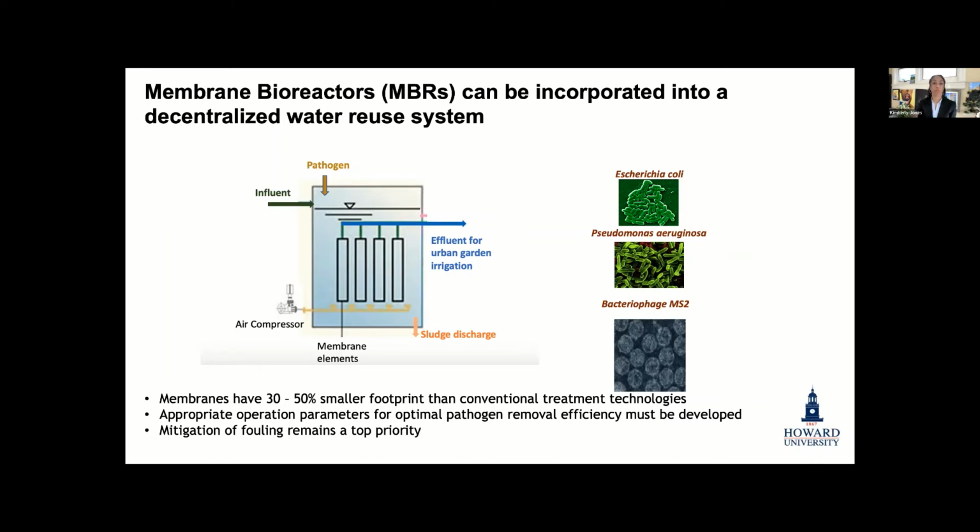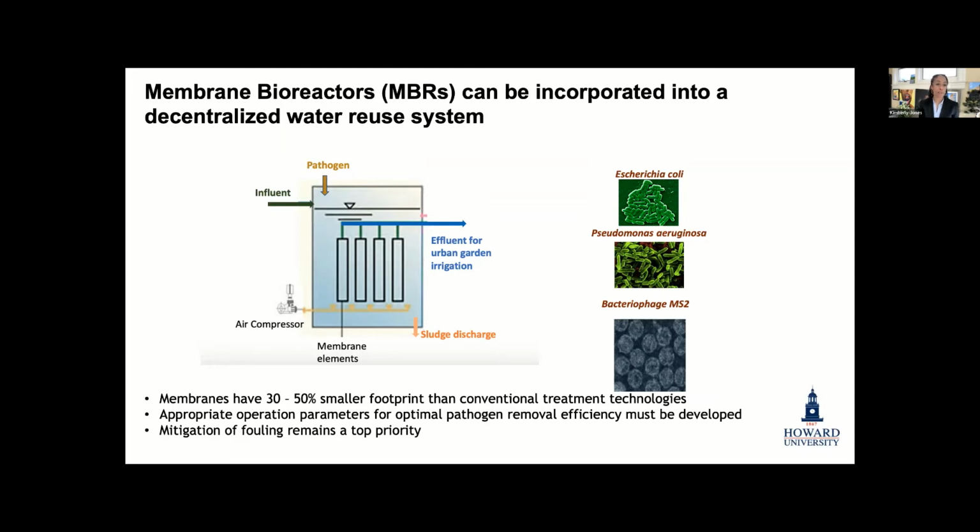So a number of our urban garden partners stated some concerns. They try to use rainwater, but rainwater varies. They ultimately often have to augment it with potable water. And so we thought if we have a decentralized water reuse system that would allow them to use maybe gray water or some other water that would otherwise go to waste, it would be a nice benefit for them. And so here are just some benefits of membrane bioreactors.